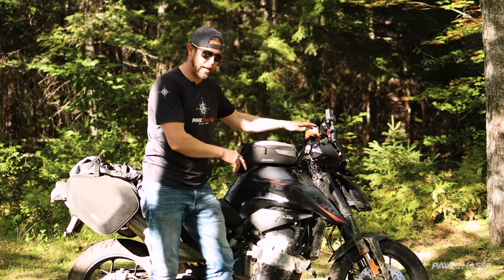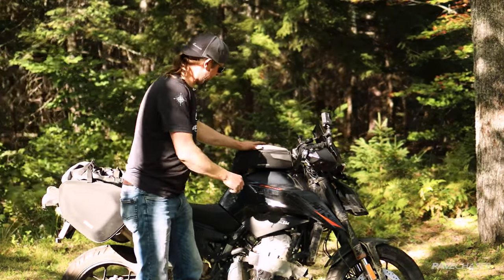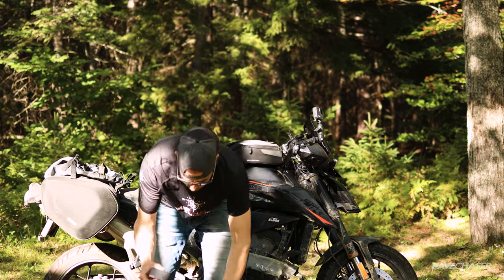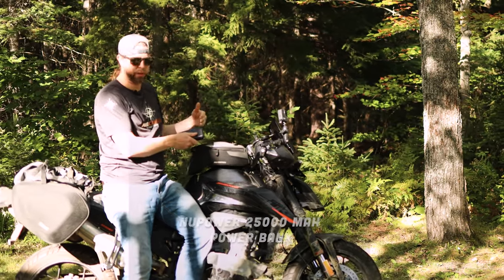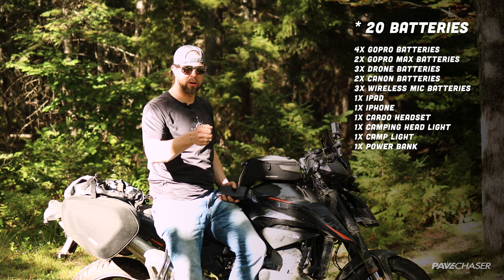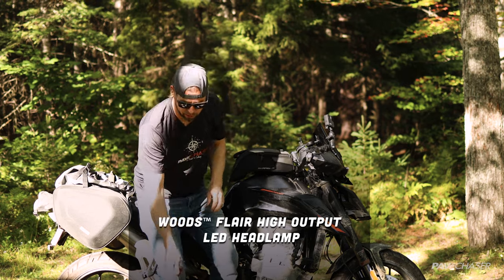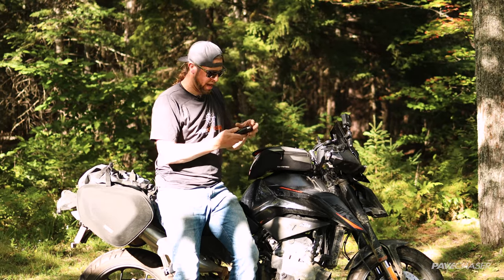Last but not least, I have my tank bag and a couple items up here. In my cup holder I had my smaller thermos. Up inside here I had my bear spray. Inside the tank bag, for those who have cameras and camera gear, there was a lot of battery charging that had to happen — I have my GoPro batteries and GoPro 360 battery chargers. I also carry a 25,000 milliamp battery bank that charges constantly while I'm driving. On this trip I had about 23 batteries to keep charged, and between the two USB ports and this battery bank I kept everything charged. I also have a Woods USB-rechargeable headlight, Gorilla super glue, my wallet, sunglasses, and my Leatherman.